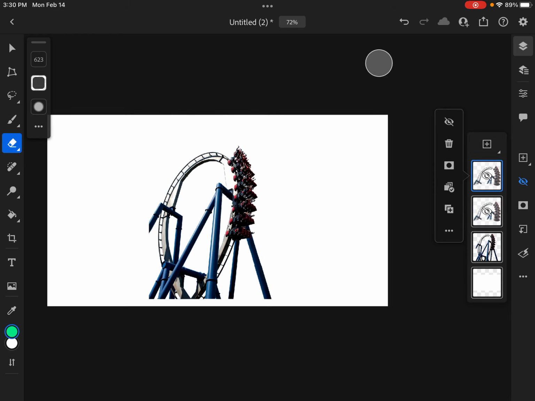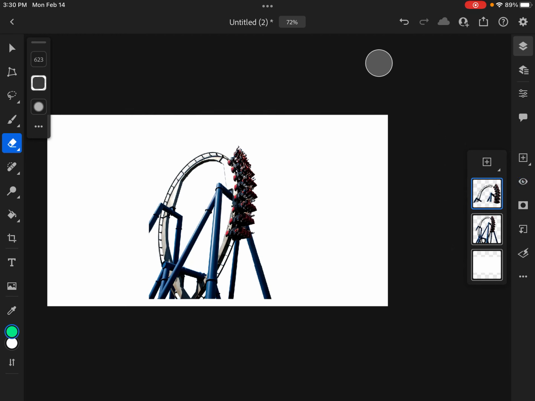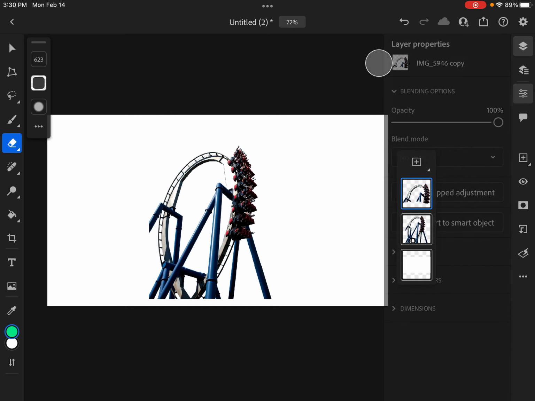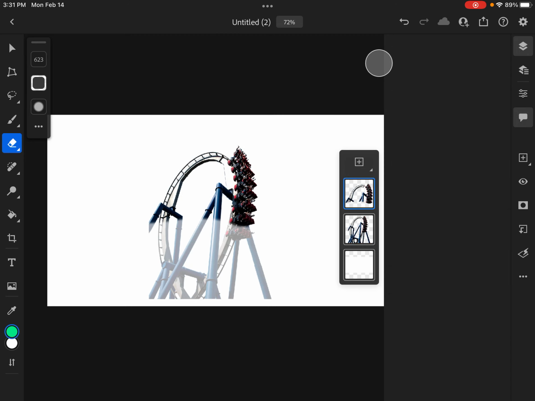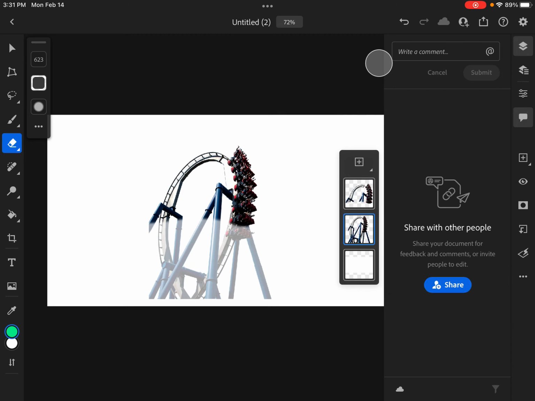Oh, sorry, wrong. Whoops, I'm going crazy now. Sorry. What I wanted to do is make it transparent because I want to see what I'm erasing. So I'm actually going to tap on this first layer here, and I'm going to hit the adjustments, and I'm going to lower the opacity of it, okay? Because in the second one, I'm going to erase the top half. Oh, and forgive me, I lowered the opacity on the wrong one. So I'm lowering the opacity on the second one. So now you can see my previous line, right?